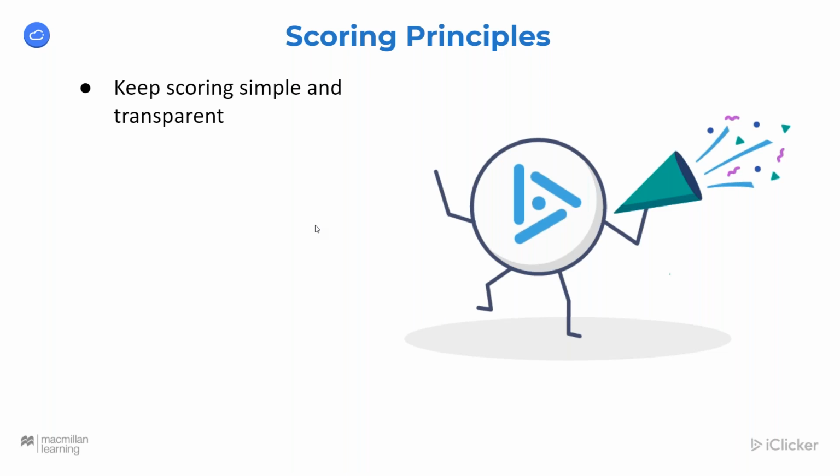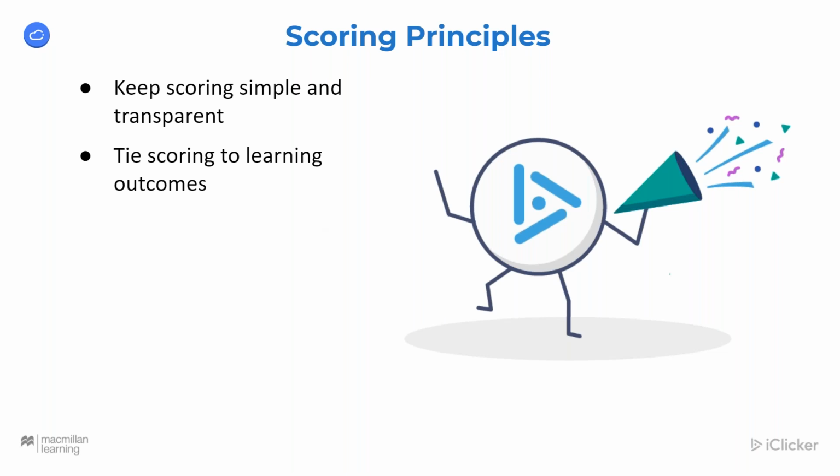I don't know how many of you play video games or love board games, but one of the things that makes a game not as fun is when you cannot figure out the scoring. My daughter and I were playing a game called Mr. Toast the other day, and it was really cute. The cards were cute, the concept was cute, the scoring was not cute. The scoring was not simple. It was not transparent. We played about 3 hands of it, and then we had to just kind of back away from it because the scoring was too much for us. And that's something that can translate into our classrooms too. So we want to keep scoring really simple and really transparent.